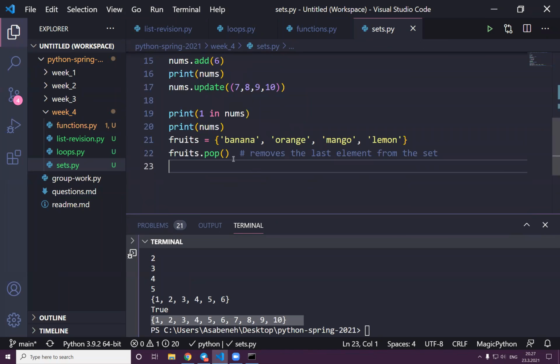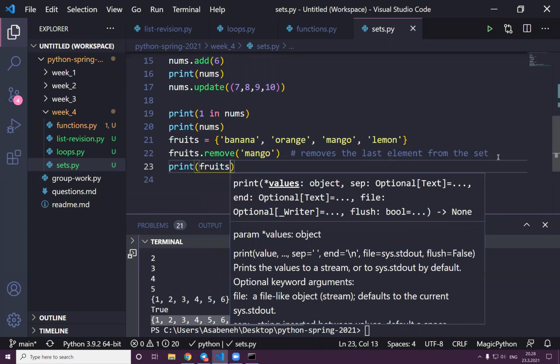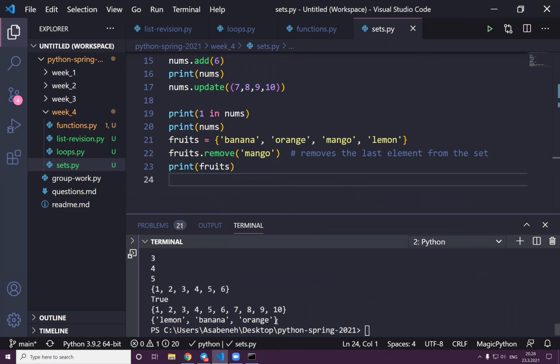Yes, so let's remove maybe mango, better. Then I have to print out here. Print fruits. Now our fruits should be without mango, as you can see.